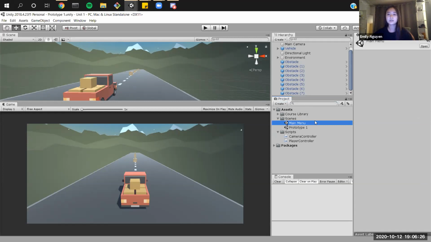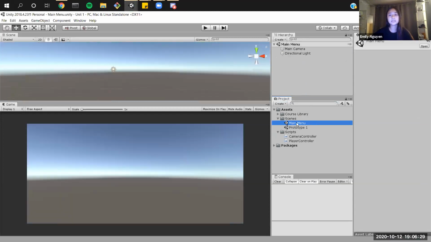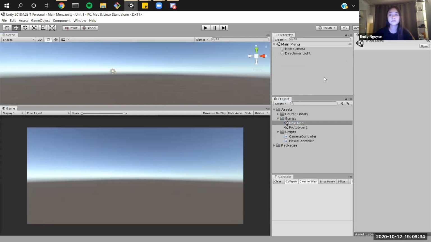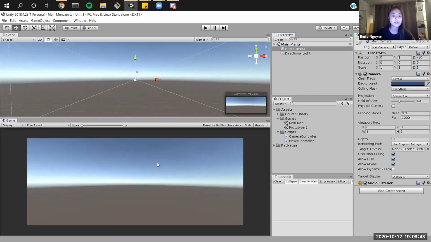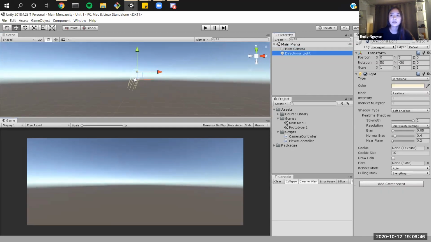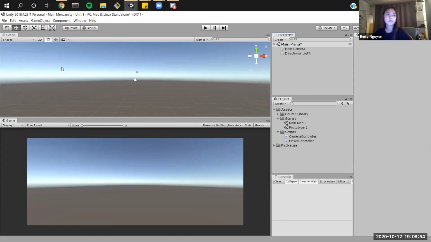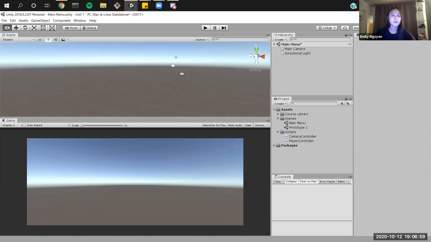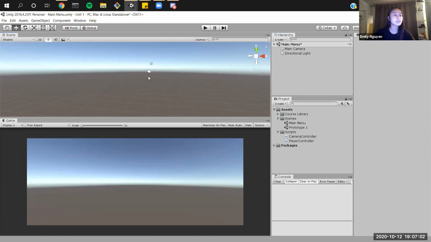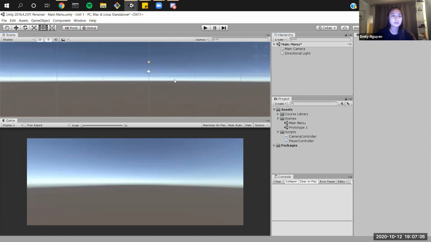Then I'm going to hit enter, and double click or select the scene. You can also click open to open up the scene. This is going to create a brand new scene, and every scene has a default main camera, which is what the player is going to see in your game view, and a directional light. If I turned off this directional light, the scene is dark. In the scene, we can interact with the camera in the scene view as usual. We're creating a UI, or user interface, though, so we can just click on 2D since UI is 2D.